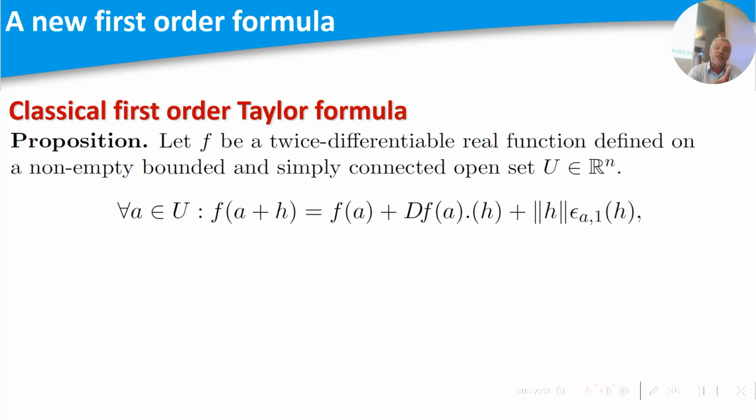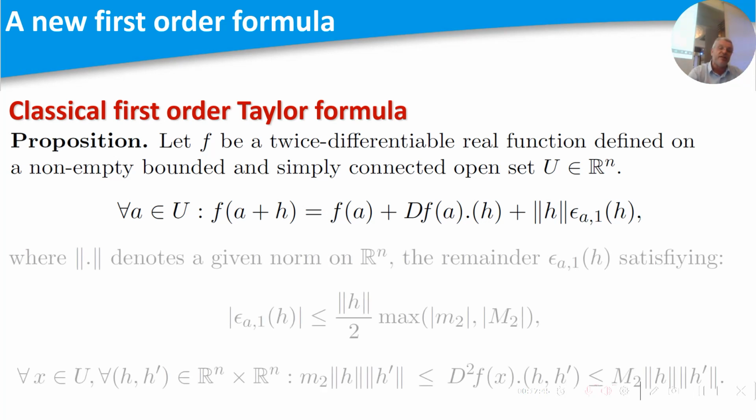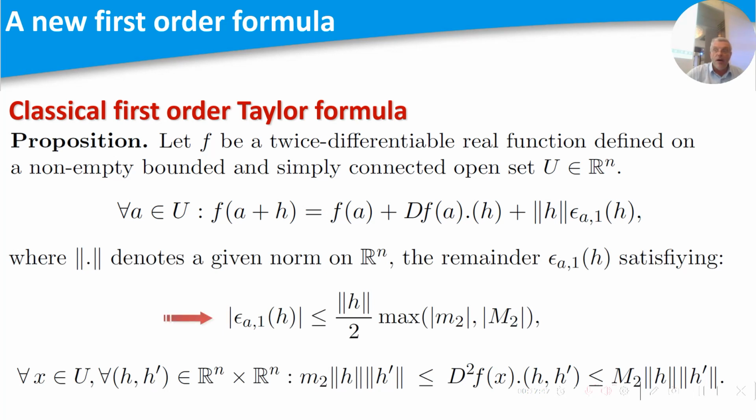And then you see that the remainder, which is very well known, is upper bounded with this expression. The most important thing in this recall is that you focus your attention on the fact that the upper bound appears with a coefficient which is 1/2. This is the standard result.